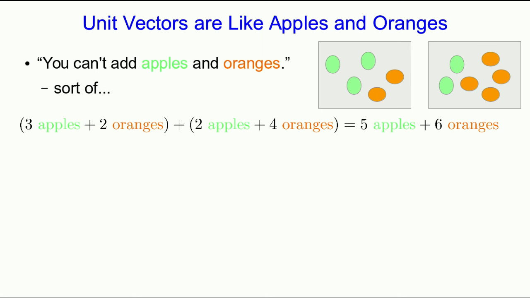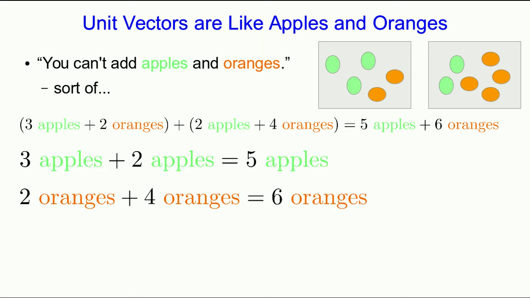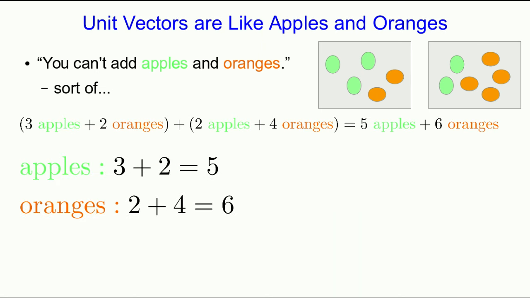What we mean by you can't add apples and oranges is that I can't simplify that down any further. But that was a very inefficient way of writing it. I might as well, since I couldn't simplify it down, have treated it as two separate equations, one for the apples and one for the oranges. And then I don't really need to write the apples and oranges into the equation. I could just label the two equations.